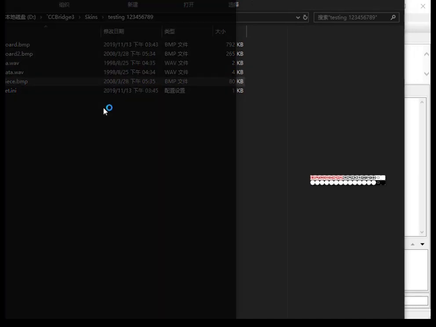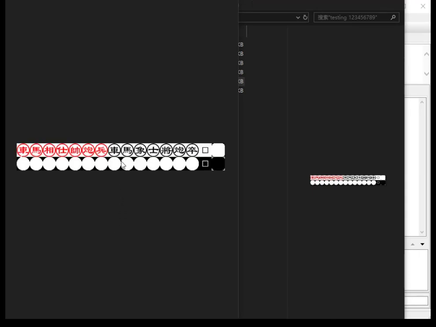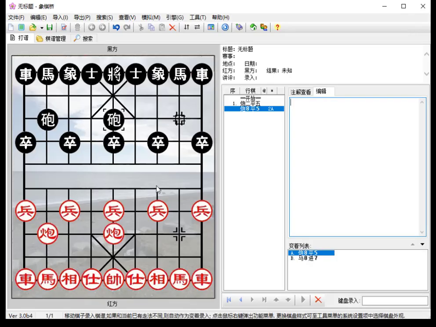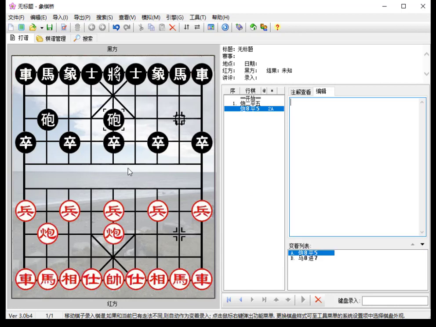So for example, if I were to open the file and want to change the pieces, it has to be done with the exact same specifications over here. I hope you have enjoyed today's very short video, but it's a very practical one, and you can generate your own boards however you like. This is how some people change their boards on Facebook, where you see beautiful girls, scenery, etc.